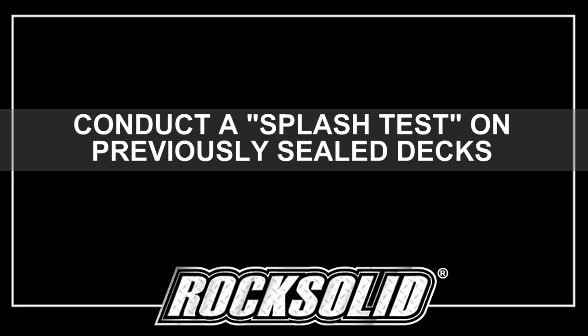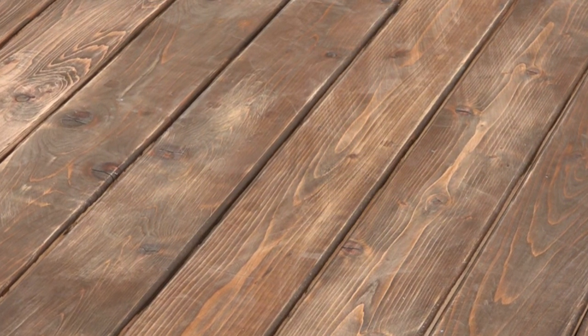Decks that were previously sealed with a water-repelling sealer may not fully weather in covered areas. Conduct a splash test following the procedure on Rust-Oleum.com/RockSolid. Step 3. Dry. Before applying RockSolid Deck Start Wood Primer, let your surface dry completely.